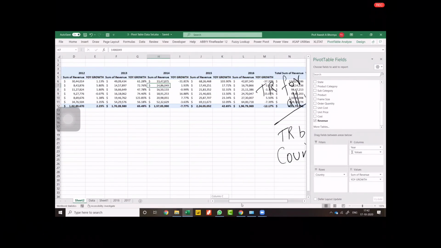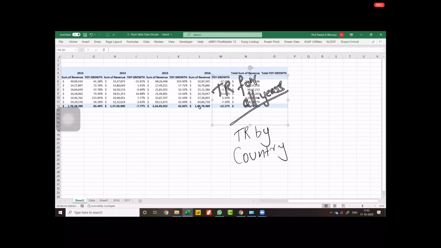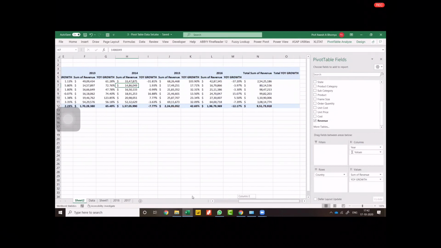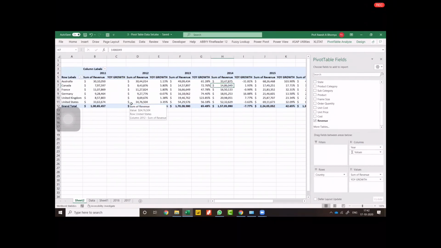So what that does is it gives you the year-on-year growth for all the data that you have in your pivot table. Here it's a very simple one. It was the total sales for all these bike companies, or one company in all its locations, and they have given us these figures. So accordingly, we have to work with them. Year-on-year growth becomes a very, very important part of the pivot table analysis that you're working with.